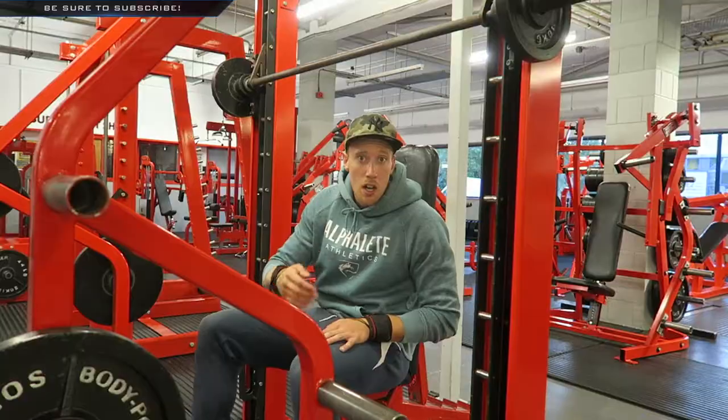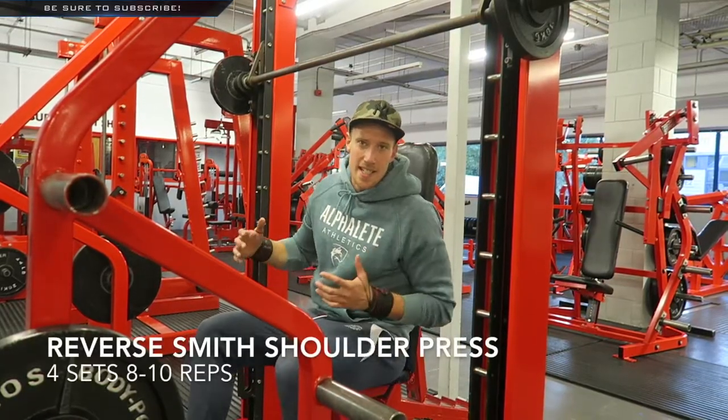What this does, it ties in your upper chest into your front delt. You're trying to build up near your clavicle, this part of your chest. Really trying to build that and your shoulders. Give that nice, thick, aesthetic look. Four sets, 8 to 10.